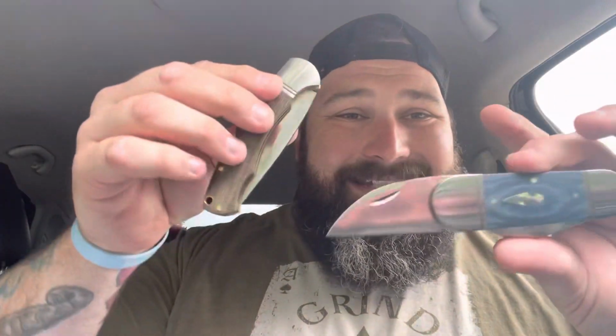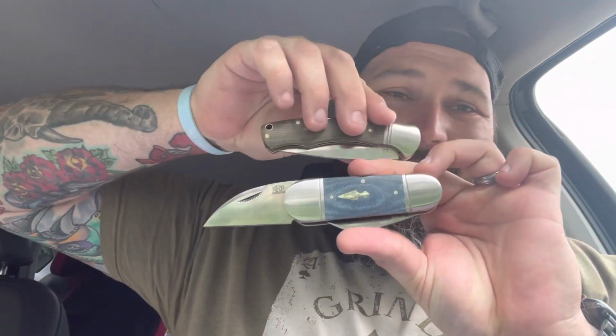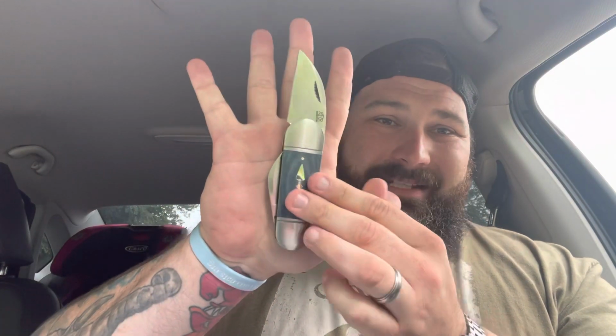Let's see here. Oh, Rhino Toes. Rhino Toes are sharp, man. Look at these. Oh, man, you can tandem carry that all day long and just get stuff done. This is a big boy. This is a big boy. I mean, I got big gorilla mitts. Look at that. Holy Moses. Look at them.